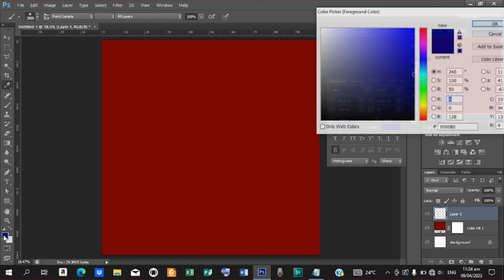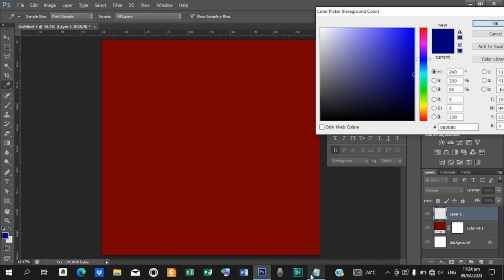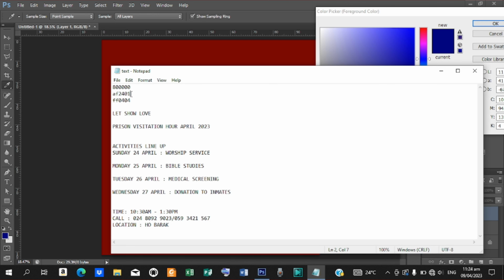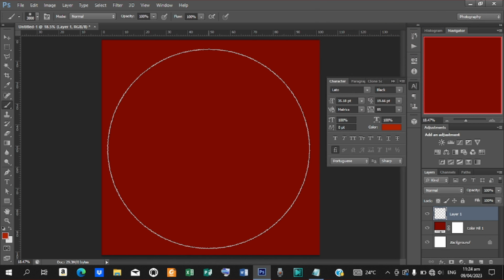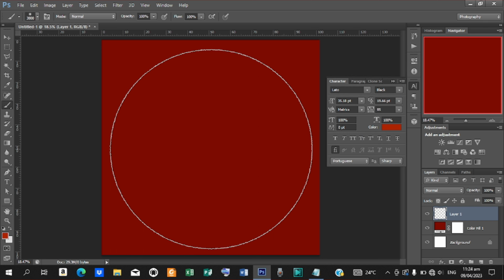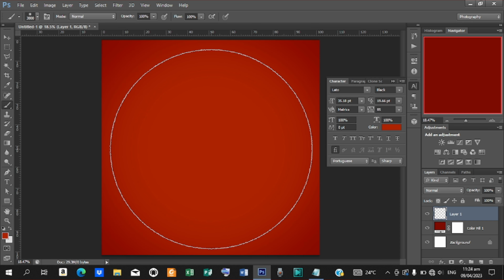and then let me open my file again, my text, and let me copy this color. Ctrl+V to paste that over there like that. Now what you do is position your brush like this at the middle of the page, and then hit over here like this to create a nice reflection over here.